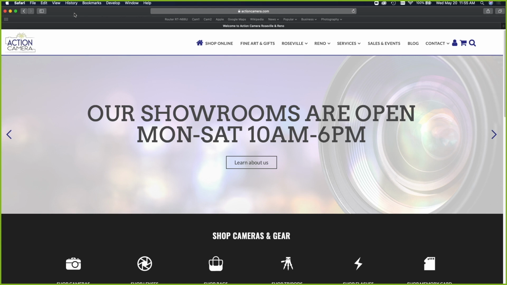So to calibrate your monitor, you need a color calibration device. Here, I'm going to bring one up on the screen that we've had here. There's a couple different companies. The main one that I know of is the X-Rite, which is the same guys that make that color checker passport I was talking about.